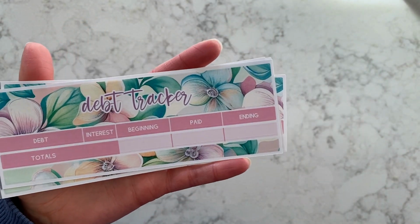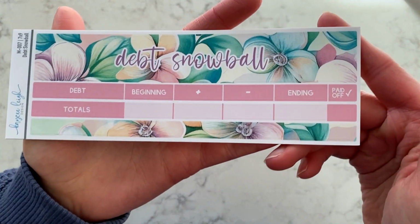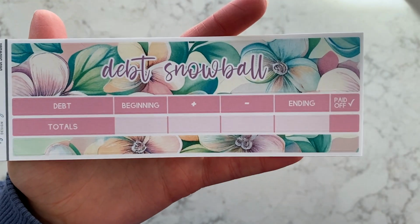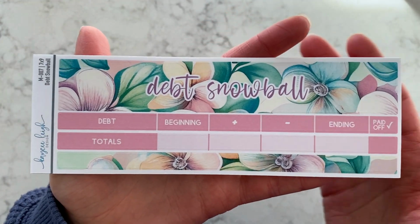You can also get a debt snowball. So that's what this one is. I'm going to show you this kind of up close. Some people prefer the debt snowball, and some people do the debt snowball along with their debt tracker. So it just depends on how you like to budget. So that's the budget stickers.